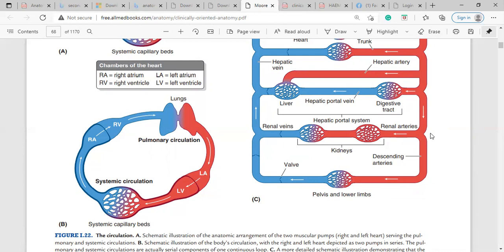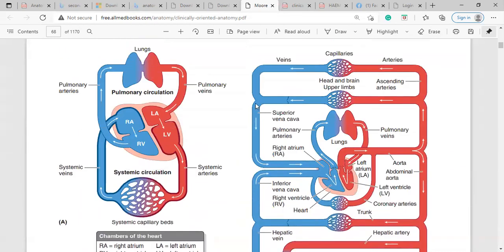And that was why we said that systemic circulation takes a longer time than pulmonary circulation. Then all of these veins returning blood to the heart until the blood gets to this right atrium is systemic circulation. Systemic circulation is longer than pulmonary circulation. Yeah? Good. So, summary of the circulatory system. I'll do it in 3 minutes.